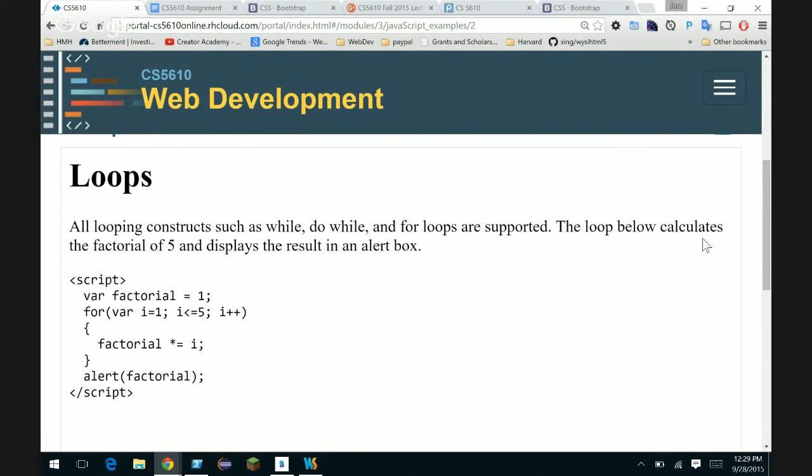Notice that we declared the variable i here, just inline in the for loop, like you would perhaps in Java. You might say int i. Don't forget to use the var. If you don't use the keyword var, that's okay. The compiler won't complain. But the variable now will be part of the global space, which we'll talk about in a minute, and what the gotchas of global space are. But for now, remember always to use var.